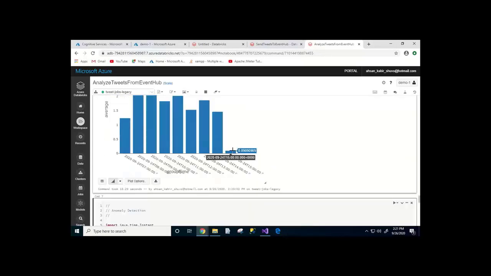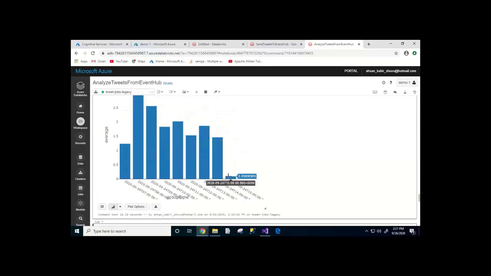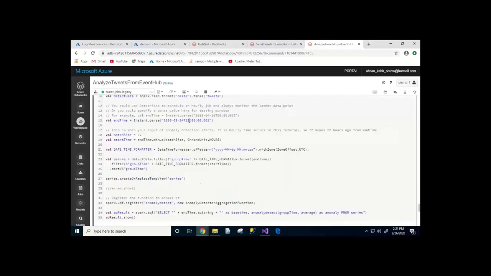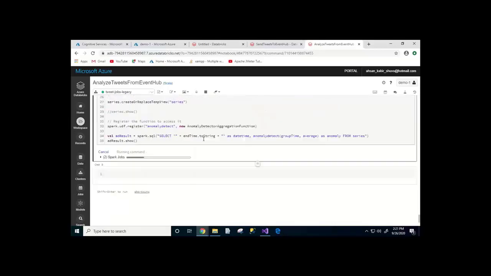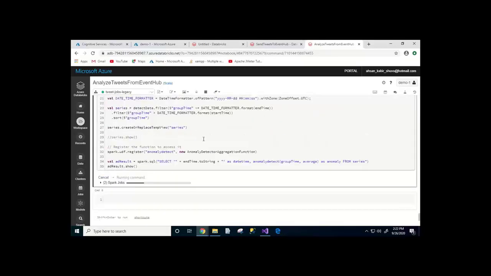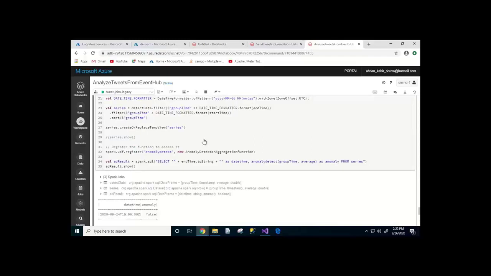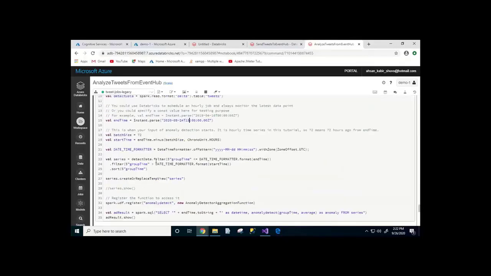But if we look at this one, at a bare bones level, looking at this pattern, I think this particular data has some anomaly in it. But let's just check it. 9, 24, and 15. I've just run it. I'm not sure what the result will be, but let's see what happens. Okay, it is also false, but probably this is happening because of the lack of data.